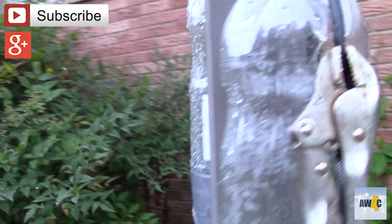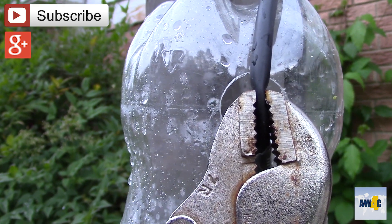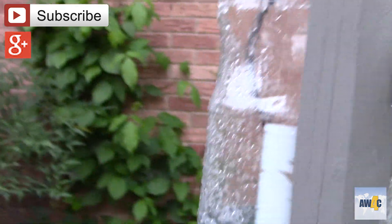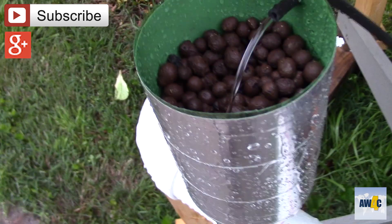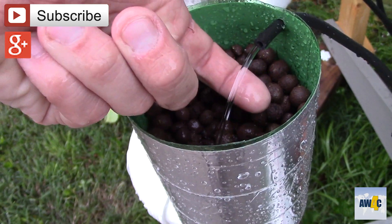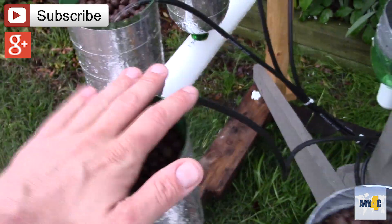I don't have any other way to pinch this down — if you all have an idea of something that works well to pinch that flow down, please let me know, because I'm going to need one on the other side as well. You can also see here how much the pump is pumping out without a dripper, and these pots are filled up and ready to be planted.